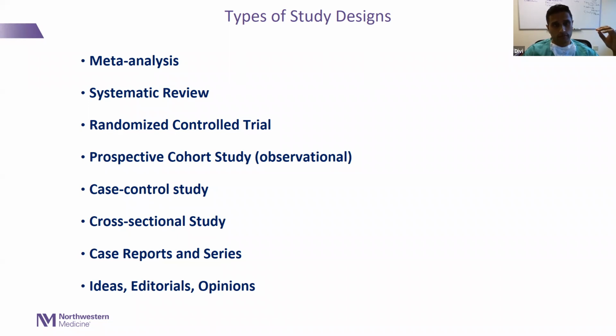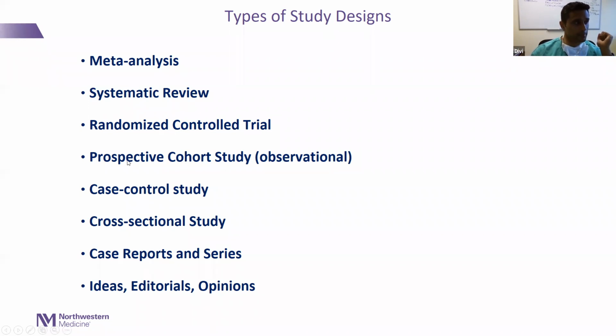And then finally, systematic review and meta-analyses are kind of the overarching, I would say, what am I looking for? The summaries of any of the below. So for example, you can have systematic reviews of the randomized controlled trials, or meta-analysis of randomized controlled trials. That would be the highest level of evidence you can attain. You can also have systematic reviews of case control studies or prospective cohort studies.